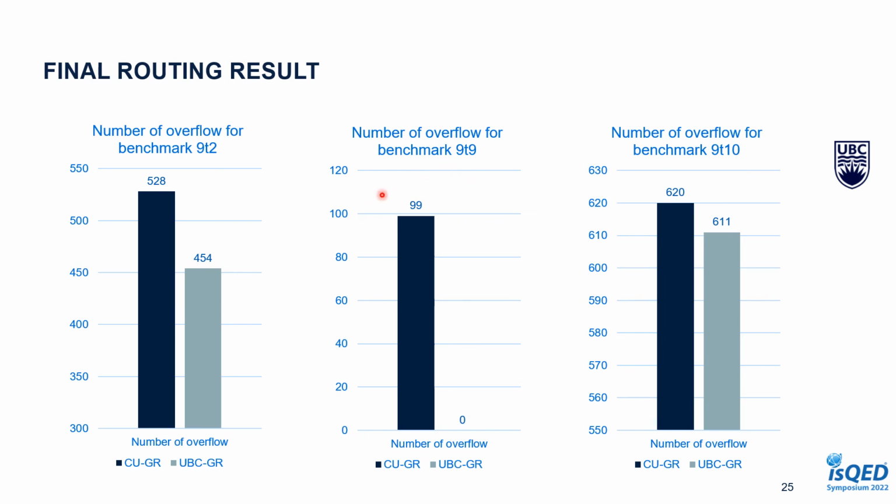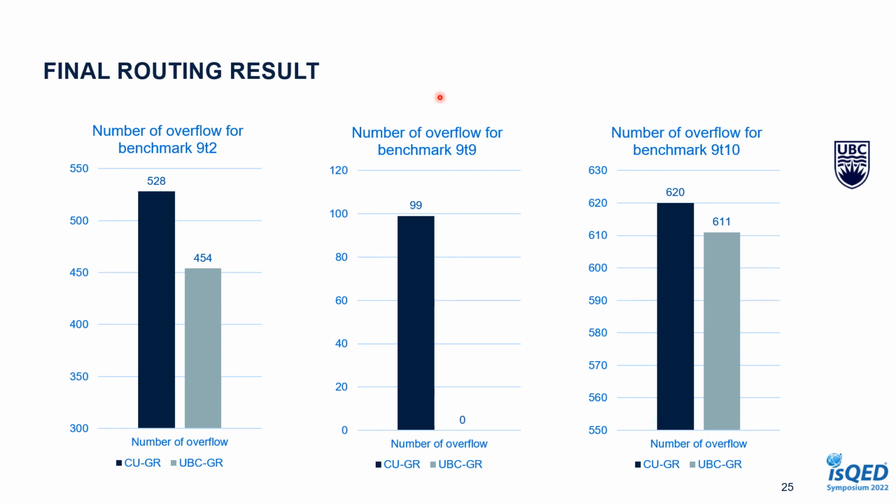So having that many overflows means that it may be unroutable for detailed routing, because it may end up with design rule violations. And in this case, you're going to have to do the placement and global routing, detailed routing all over again. And you may need to do it iteratively until you have a valid solution. And it's very time consuming.